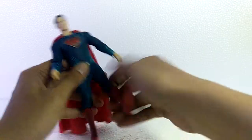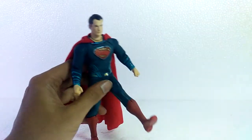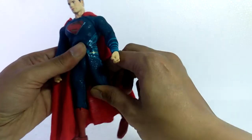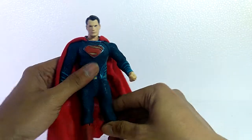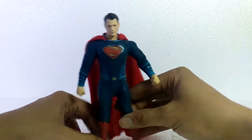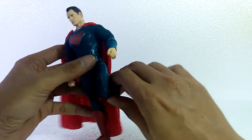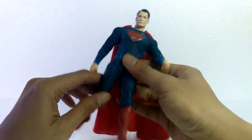Okay, the leg now. You can move forward, you can move backward. Wait, it's stuck. Okay, I got stuck here, but it doesn't even matter. It can still move forward. A little bit back like this, and the others are all the same. Oh, too far. You can bend it, you can move slightly left and right, slightly up and down. You can push forward and a little bit backward.